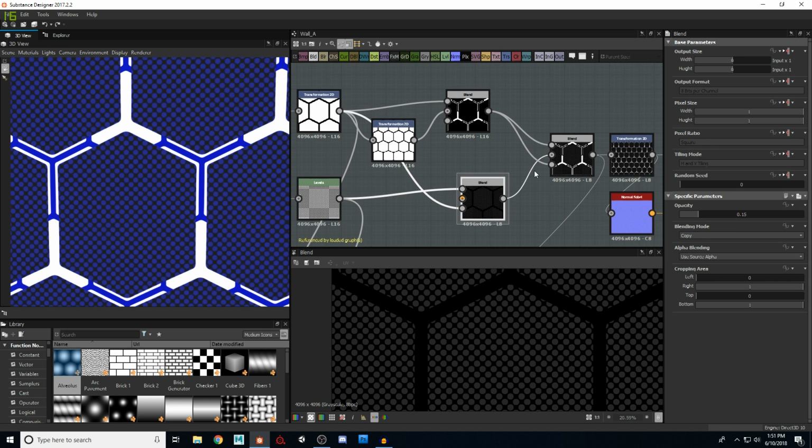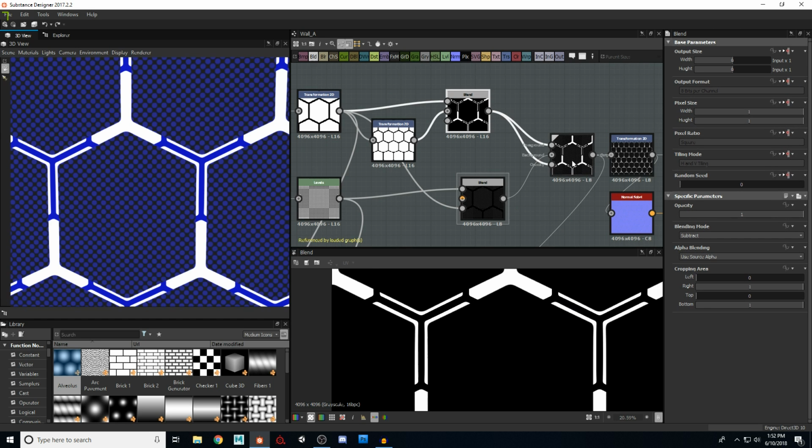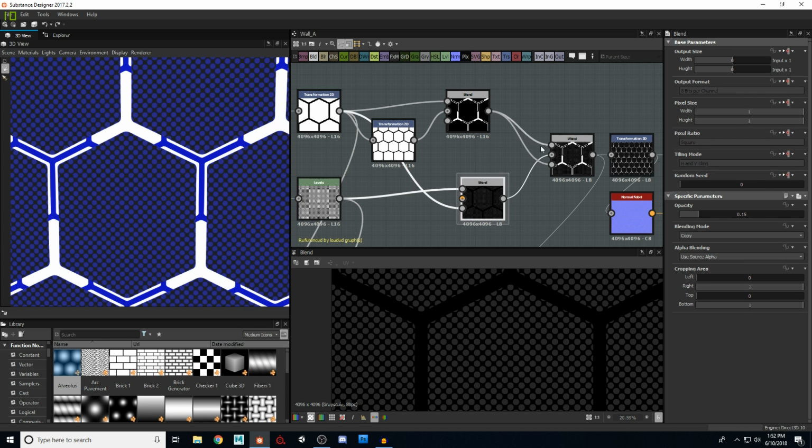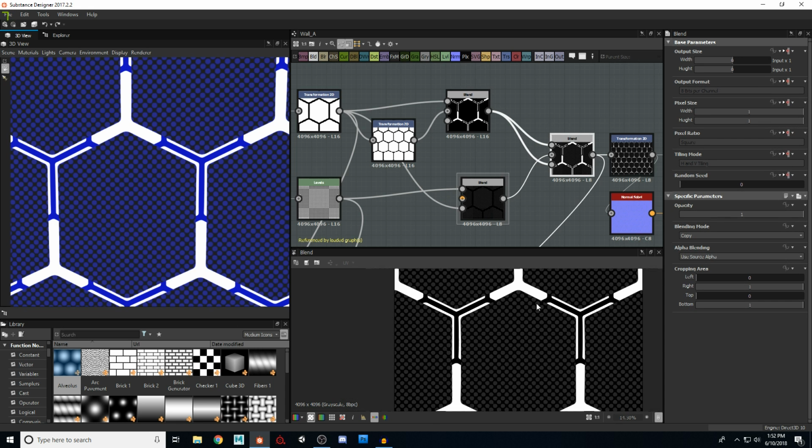Okay, so now with those two things complete, now we combine them. And look at this. So now I'm saying, put this, all the white, on top of this, but then I'm also using the same guy for the mask. We're saying, put this on top of this, only where the white is. And this is the effect you get.